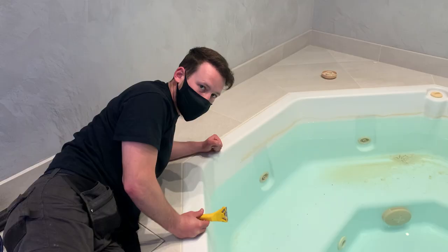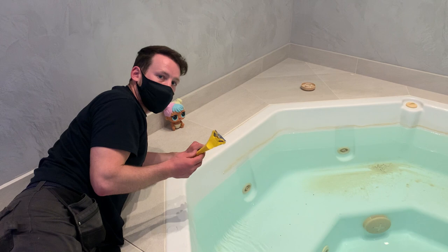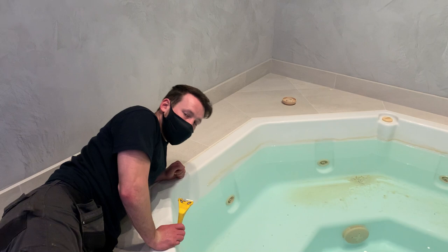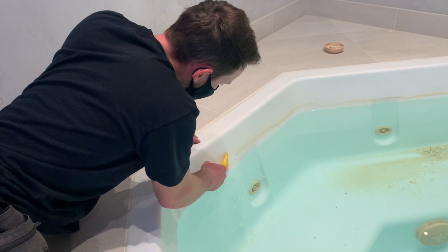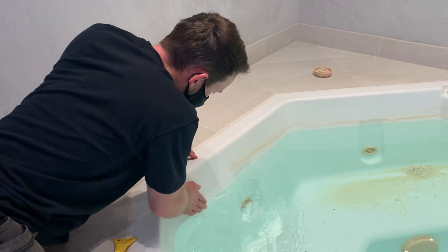Just done a little tester — it's coming up nice. It's not leaving any scratches, which is what we were worried about. There's a sticker on the top at the waterline. I've got a blade in it, it's a bit dodgy, but it's the only way we're going to do it. We're going to be really careful. It'll get some of the scale off nicely. Incoming comments — you can't use that on tiles! Nothing else will get it off. It is what it is. Look, we've shown them. Easy. That looks a lot better.